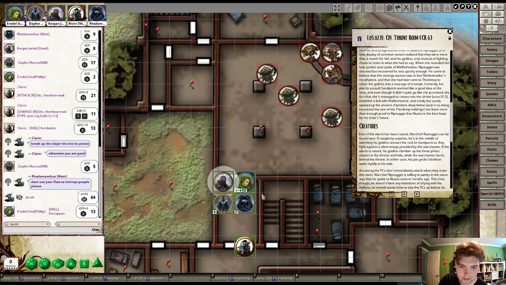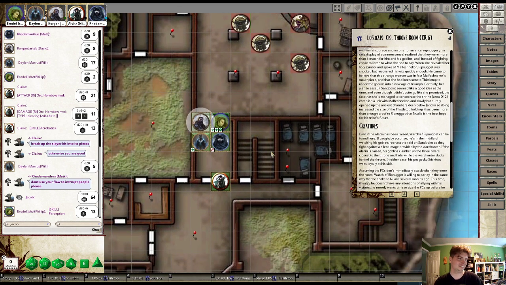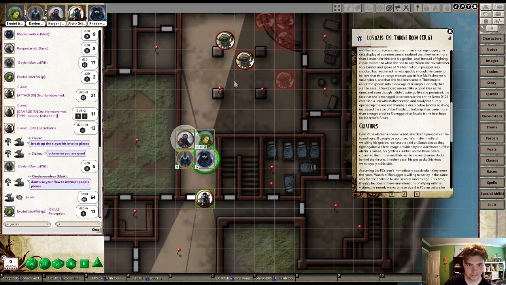So does Radamanthus not understand body language? Or no, well, everyone else is putting their weapons down. I've seen everyone else putting their weapons down, I have my Earthbreaker ready. I don't think Radamanthus at that angle can see any of the goblins. Can you see him? I can see one of them. Yeah, I could see one.